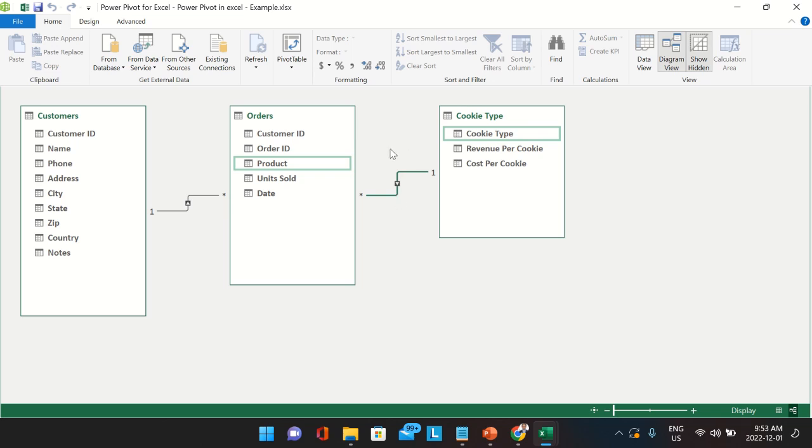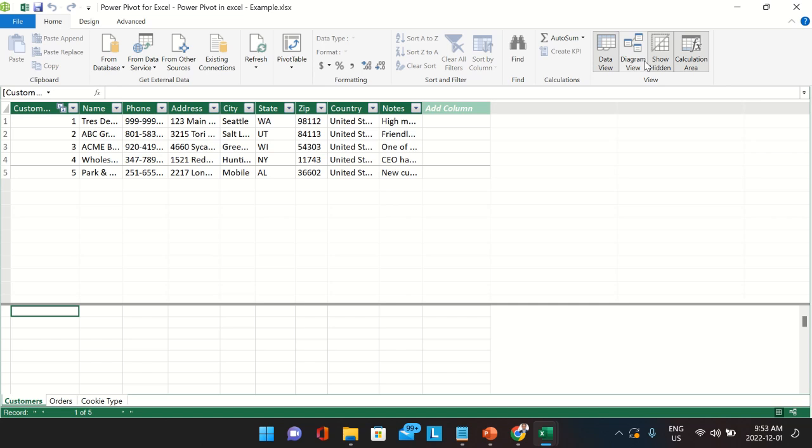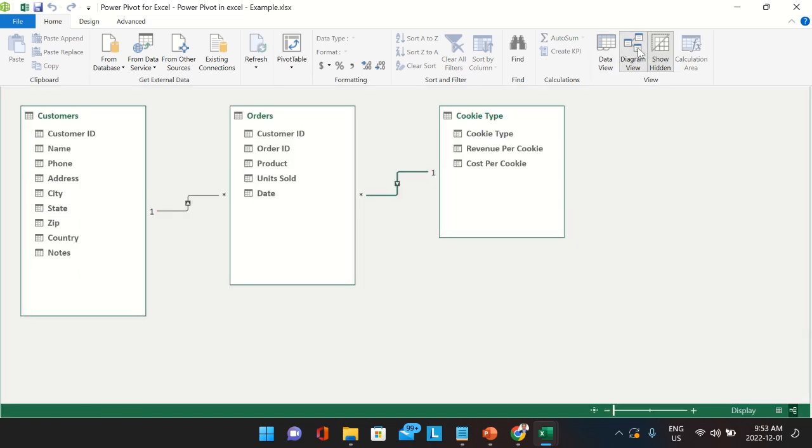So this is what we have done, and now we can click on the data view. The data view will remain the same, but internally in the backend that relationship is established. So this is a one to many relationship. One customer has many orders.